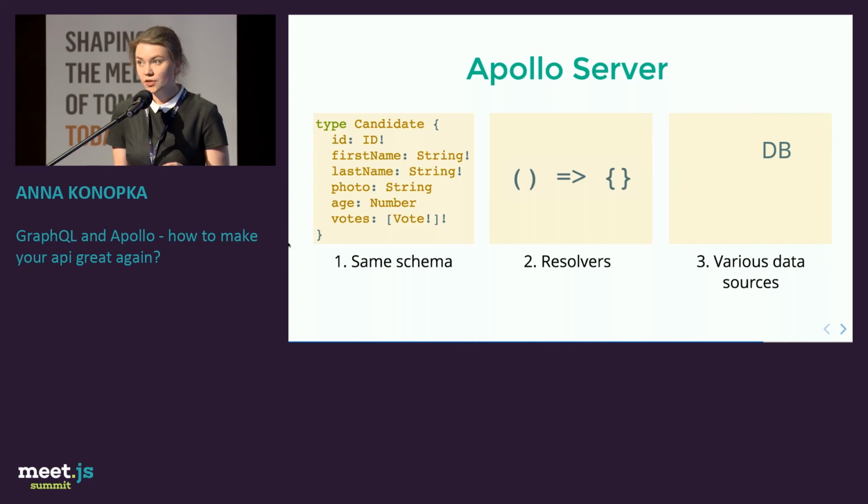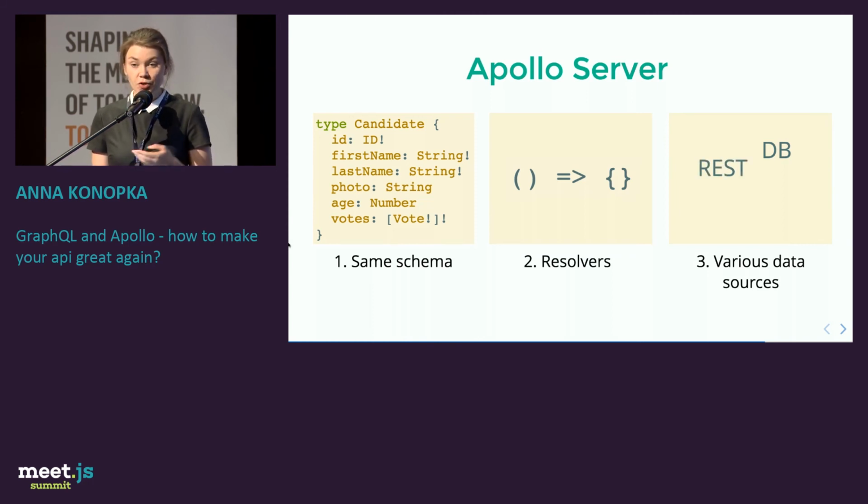And we also have to have a data source that we will ask to provide us with data. It can be a DB, and in most cases it is a database, but it doesn't have to be. In our resolvers, we can also ask another REST API or GraphQL API for the data that we want to put into our GraphQL response, or we can use some static data, for example, when we are writing a mock GraphQL server.